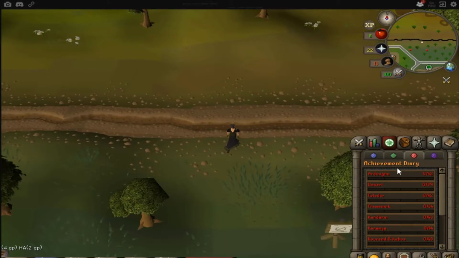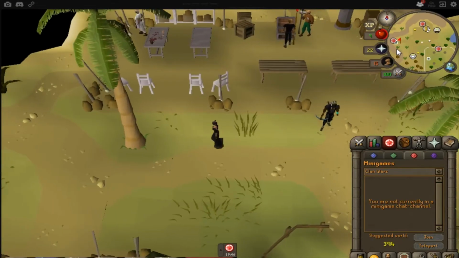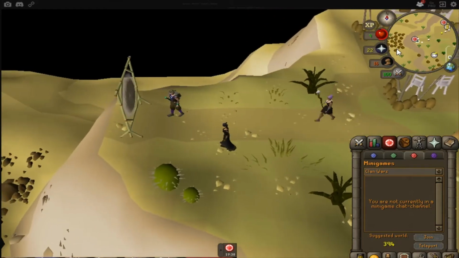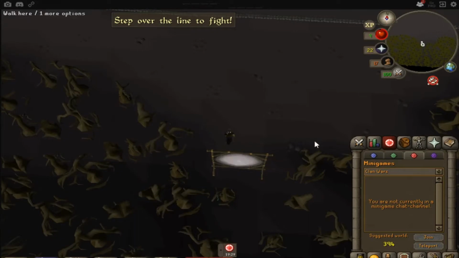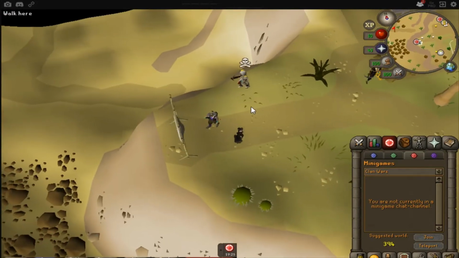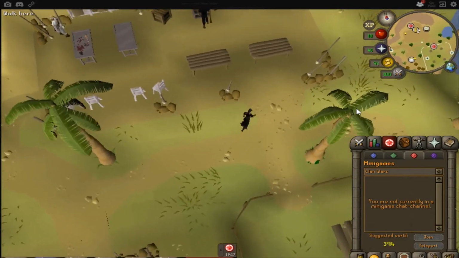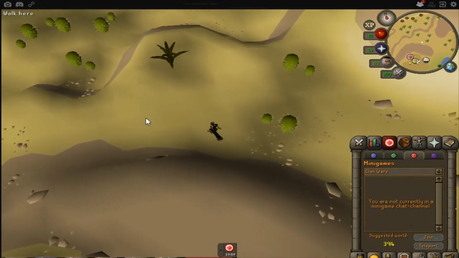Alright, once you have exited the wilderness, time for a Clan Wars teleport. Once you have entered and exited the portal, you just have to click one time down here, and your character will auto-walk all the way. I'm going to let my run energy drain down to about 80%, because we will be standing around selling these to Louis the Legs for a little while. It should replenish itself a little bit.